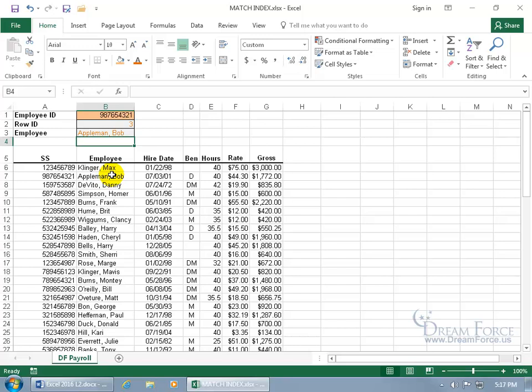They could be used separately, and your own database is the limit. If you need to look up a specific row and find the row number so you can reference it for other reasons, that's fine. But in conjunction with that, you can actually use it to pull up information anywhere along that row if you identify the column by using the index function, again in conjunction, after you have the match function identifying the row number.